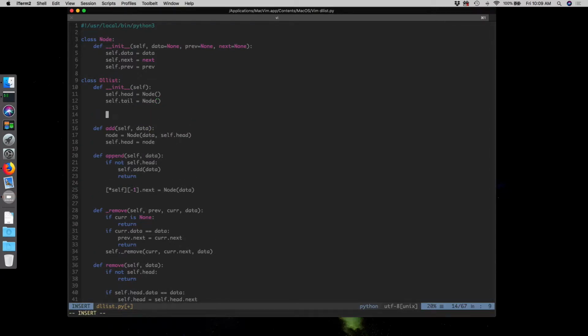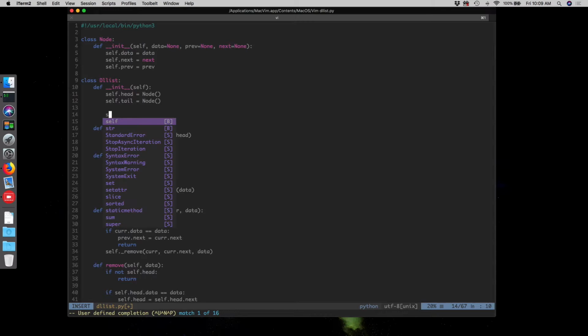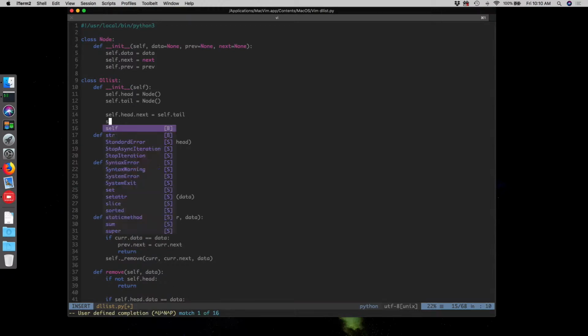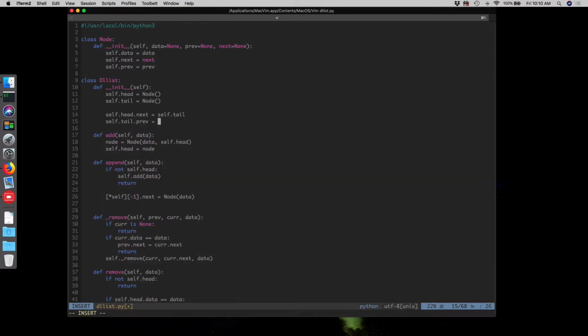The next step, before you do anything else, is to point the head's next pointer to the tail and the tail's previous pointer to the head. Programmatically that looks like this: self.head.next equals self.tail, and self.tail.prev equals self.head.